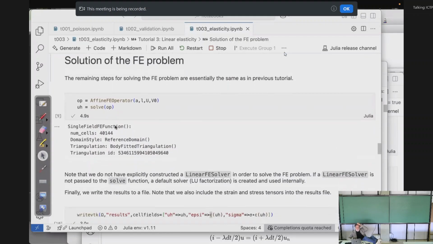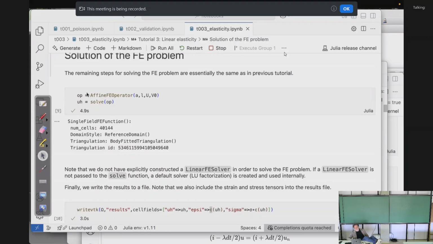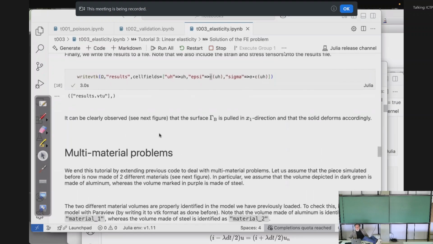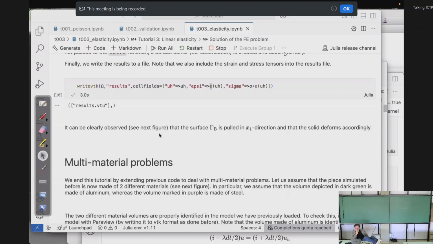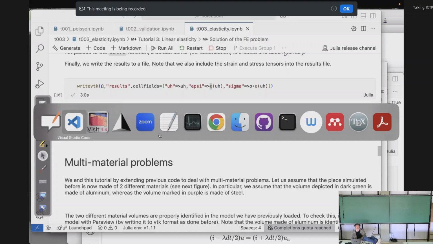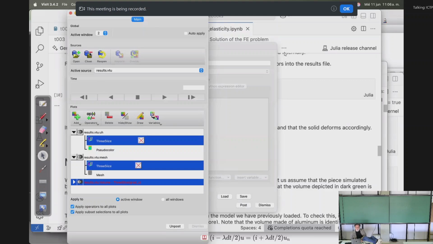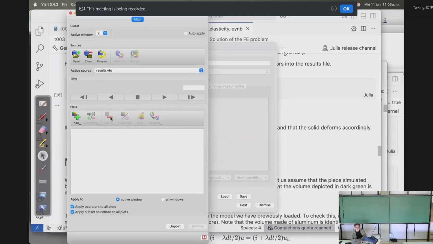So we do the find the operators and solve it. And write the result here. So the result is we are saving the UH, the shear with sigma. Okay? So we can see all the things. So let's try here. Let's delete everything here.